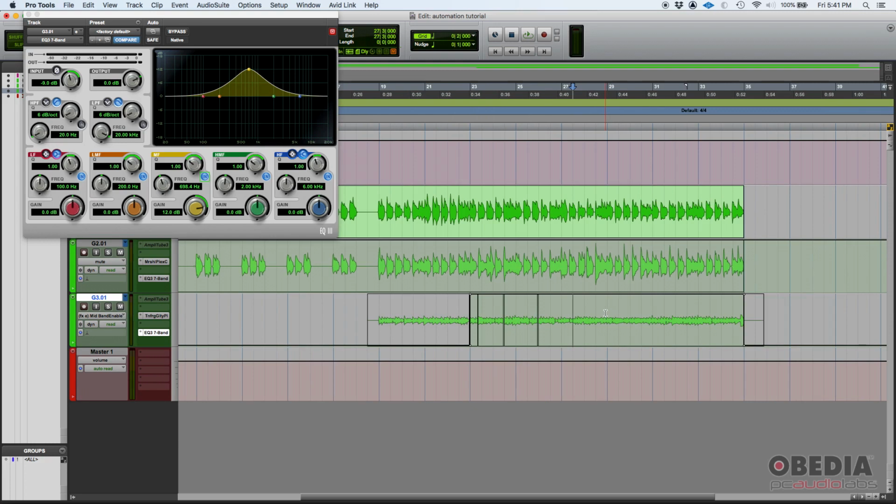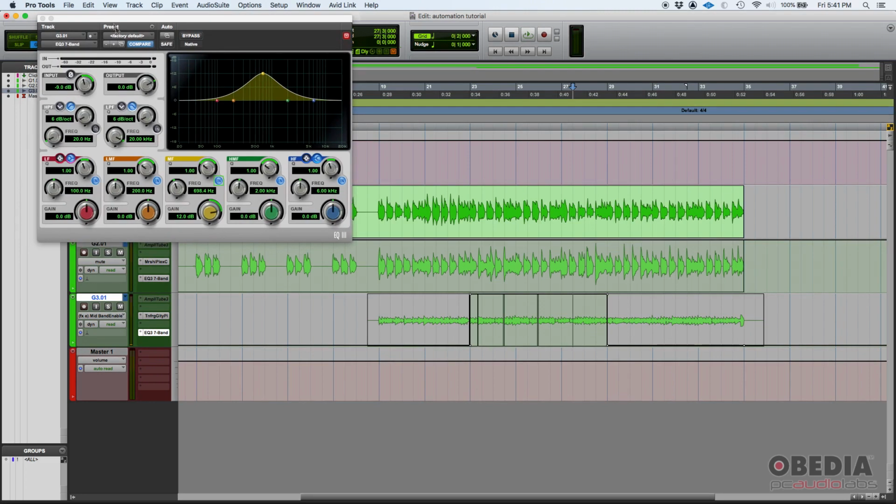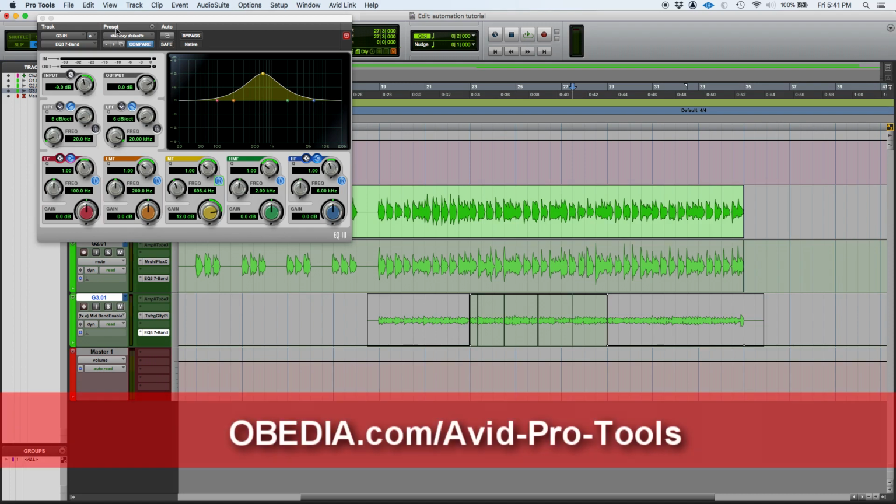We can turn it back off. Here, for example, we could select the area and then click and drag down, so it goes back to off right on bar 29. Off. That same procedure, as I said, you can apply to any parameter of pretty much any plugin that you have in Pro Tools. That's how you automate your insert parameters in Pro Tools.